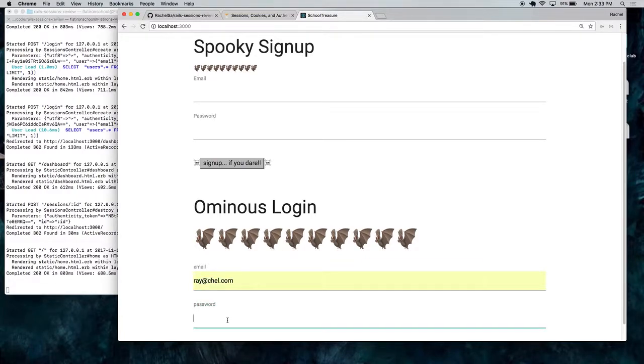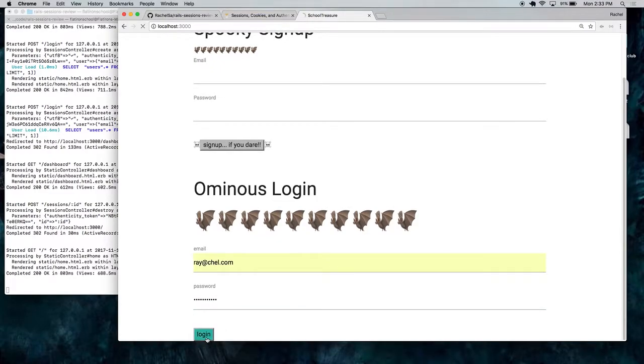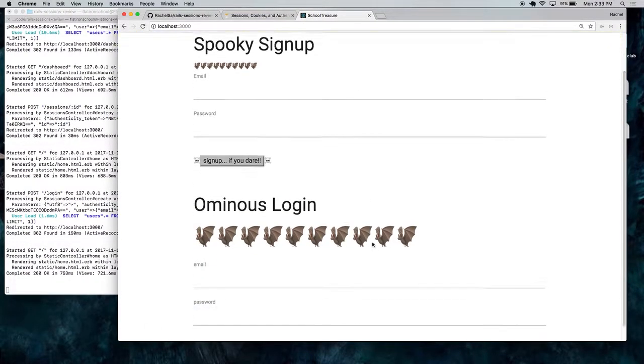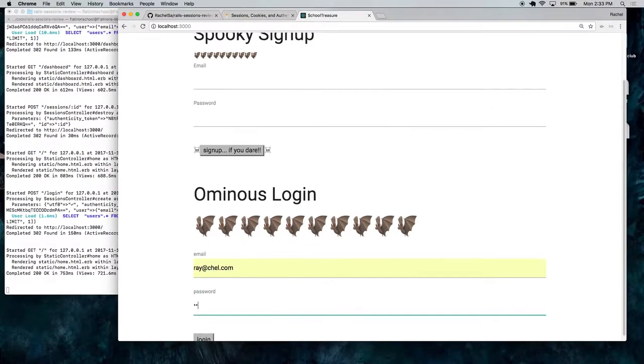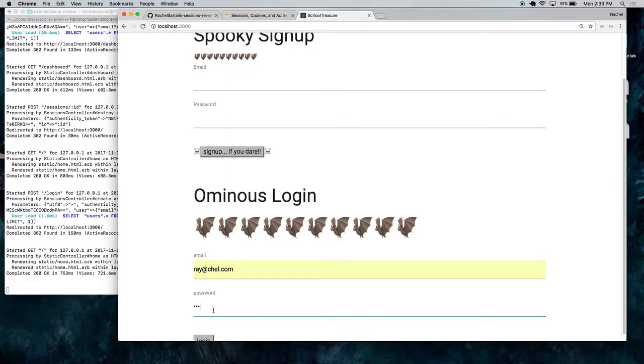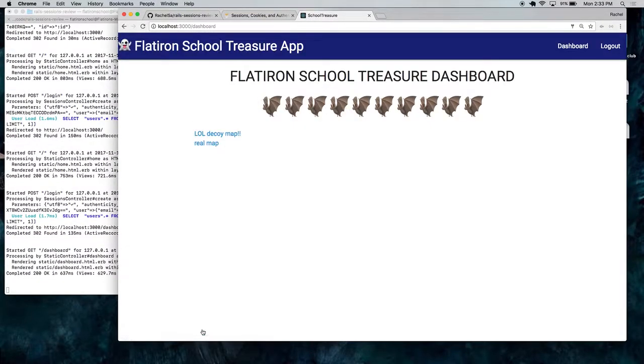Okay, this is me logging in wrong. And we got a hard refresh. This is me logging in right. Oh, that is cool. Okay, well, we gotta look at the map now. Could you do it without a redirect? I think somebody has a suggestion. Okay, cool. I'm open to ideas.